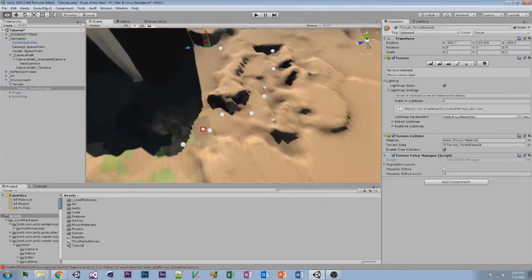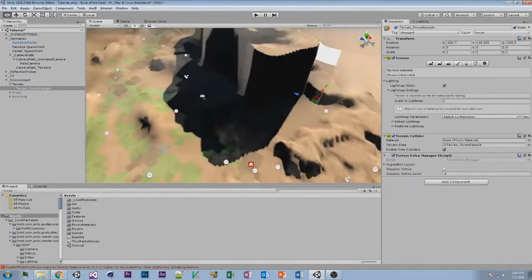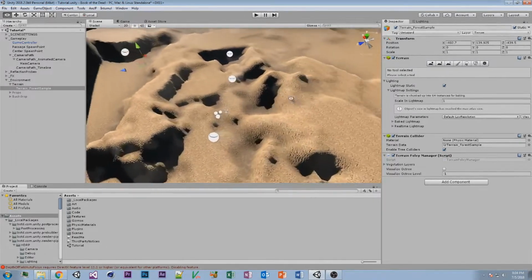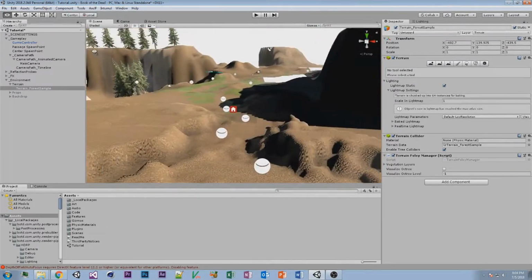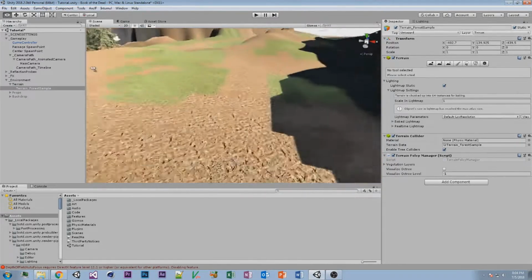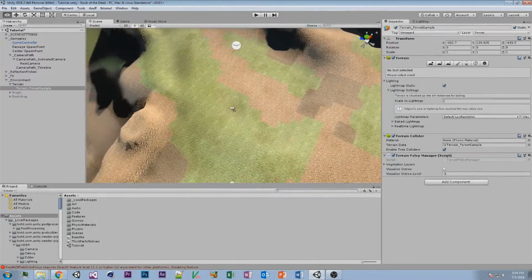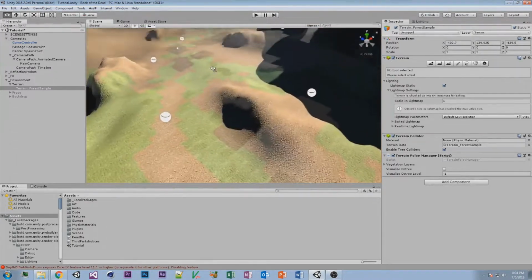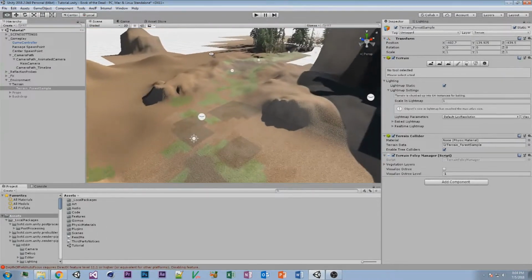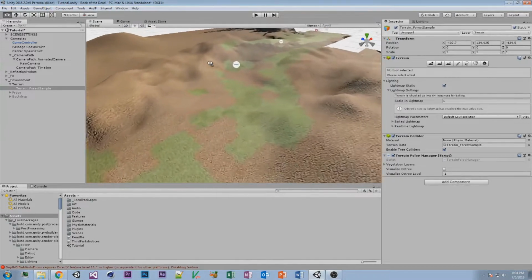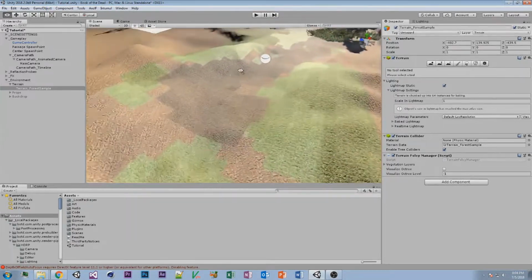Alrighty, so this is what our terrain looks like without a majority of the trees. I just shift-clicked to erase a lot of the trees. And as you can see, like I was saying, a lot of the grass is just very basic. There's not a lot to it. The terrain is very simple. A lot of the time was put into actually how our assets were placed.